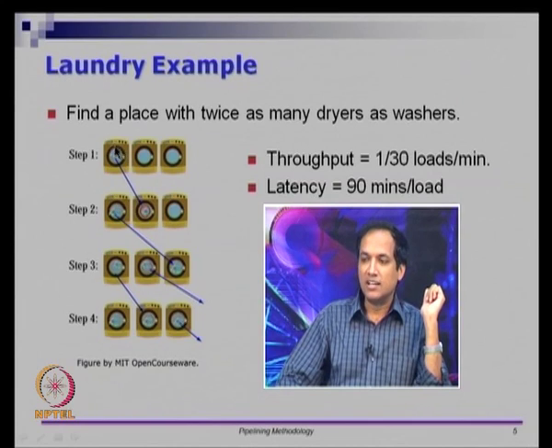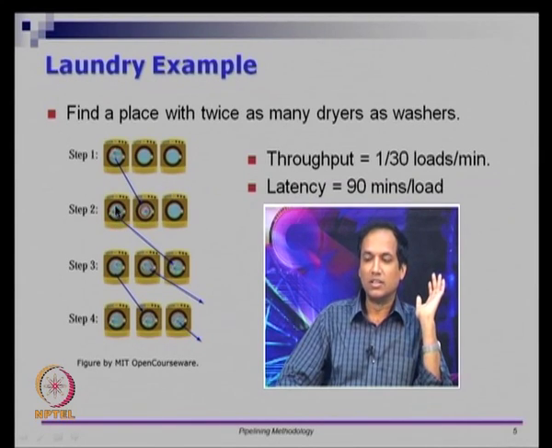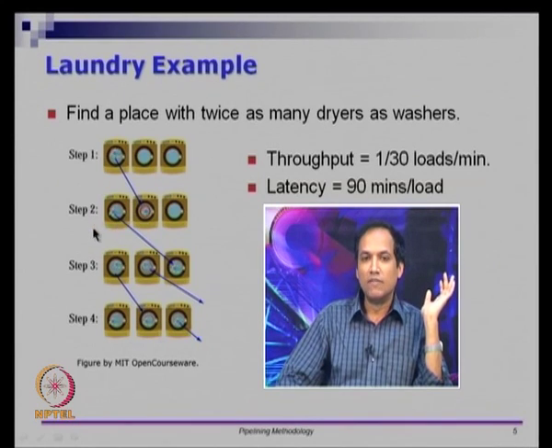What I can do is, this is 30 time units, step 2 can start at 30 time units and I can put another load of clothes. So that will get done at 60, right. The step 2 can get over at 60. Because this other dryer is available, I do not have to make this wet clothes wait inside the washer. Instead what I will do is, I will take those wet clothes and put it in the second dryer.